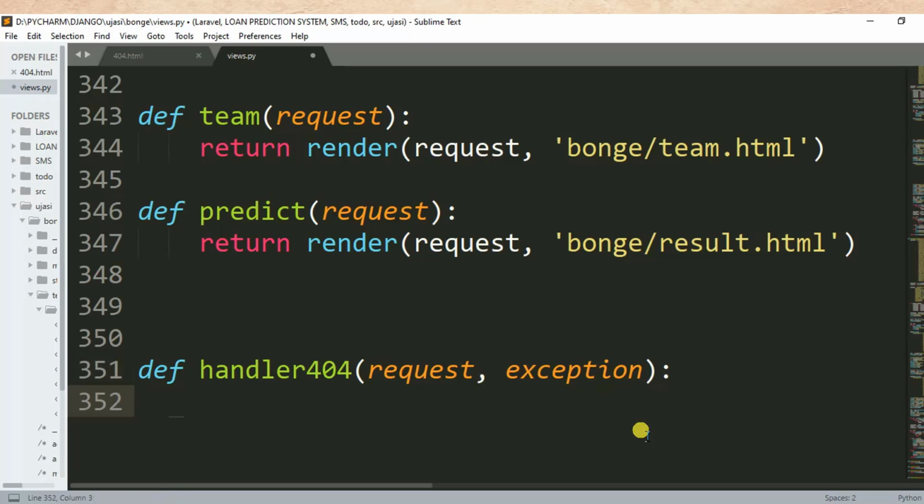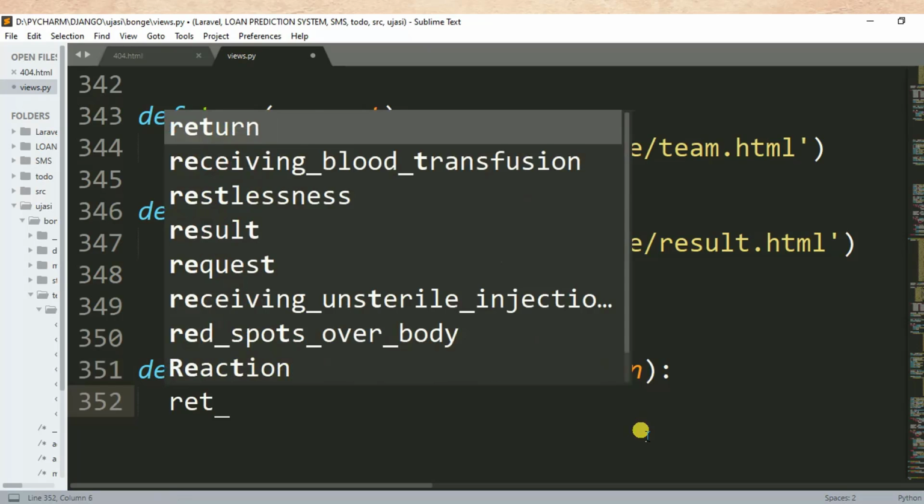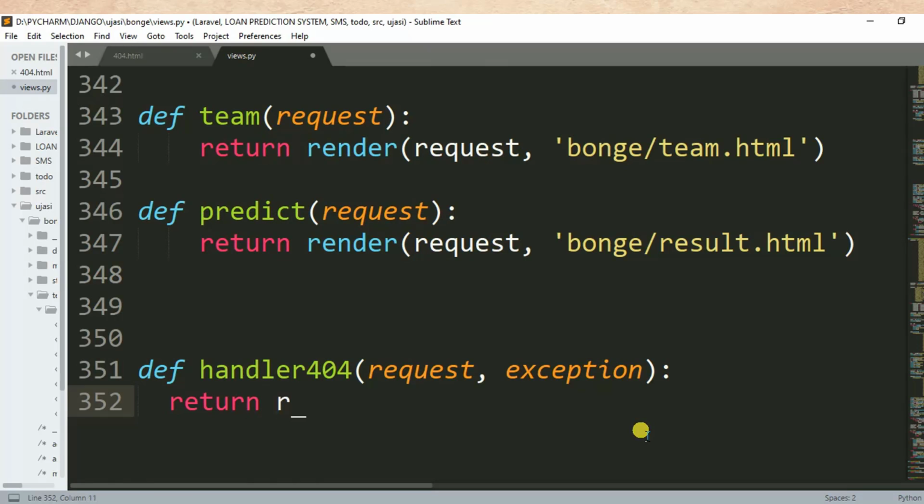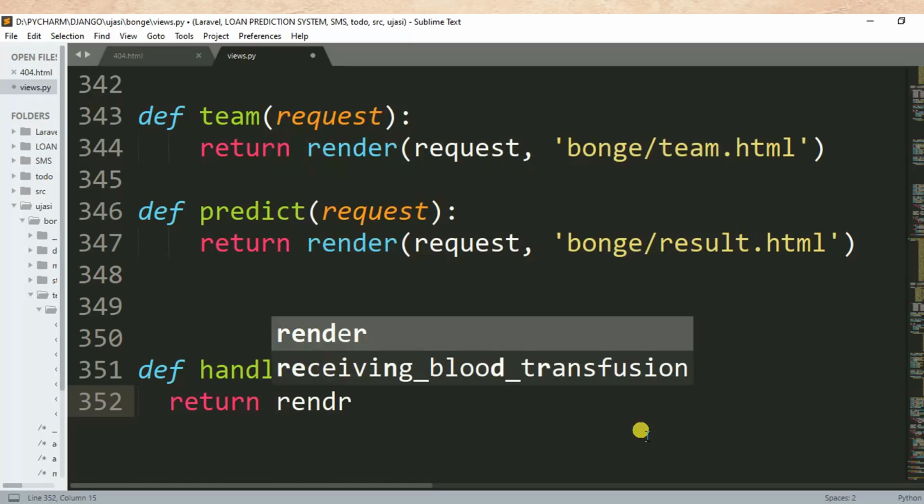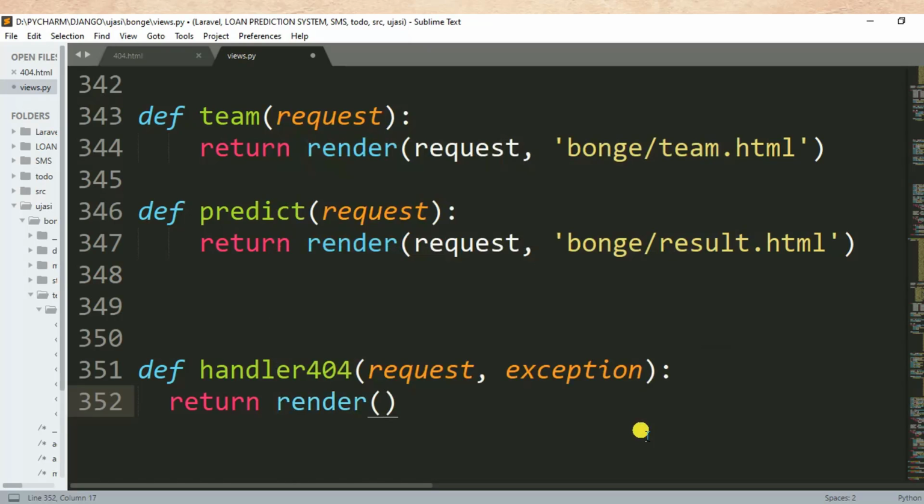Then return render request, then the name of the app, then 404.html. What's wrong?